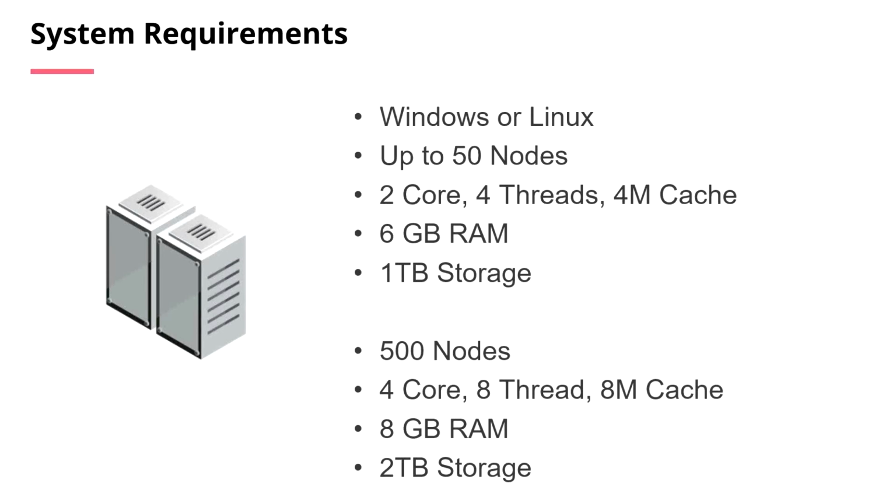For 500 nodes, we'd suggest something like 4 cores and then 8 gig of RAM and then 2 terabytes of storage. It scales up as you've got more. If you look on the website, we've got some more in-depth recommendations if you've got a higher number of nodes. And the storage there is assuming you're not recording syslog. If you do record syslog to the ACS server, then the storage requirements go up a fair amount because of the amount of information. But I generally wouldn't record syslog to the ACS server because that's something that's separate. We haven't shown anything related to syslog. The storage requirements there are basically showing everything that is core to the ACS that we've shown.